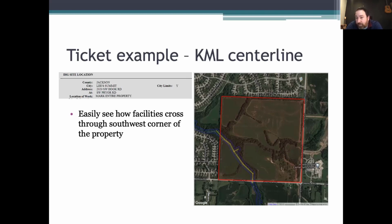I think that's useful information for an excavator, and it's a good reminder and warning to an excavator not to cross outside of the area that they've submitted for notification. If you've got a pipeline that's just outside of where you're excavating, I think an excavator would like to know that. So, the way I've kind of pictured it is you can see everything inside the polygon and maybe a couple hundred feet outside, and that's it. You wouldn't be able to scroll around and see any additional facility data.